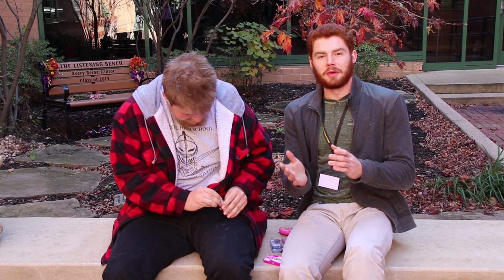So it's square. I'm liking that. It's a lot in one piece. It's a lot. Definitely more than the tiny Trident sticks. Good texture. I do like the texture of the squares. The flavor's pretty good. I give this one a 5 out of 5. Definitely a 5 out of 5.